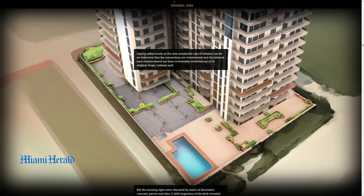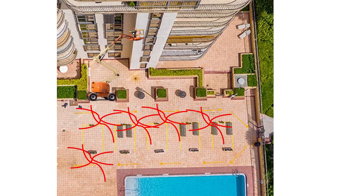The engineers the Herald hired were under the impression that from day one there were already problems with cracks developing around the columns near the pool deck — latent issues you couldn't see because the rebar, if stretched, is all inside the concrete. Back in August, Josh over at the Building Integrity channel performed a loading analysis on the pool deck around the columns and was shocked to find that loading was already at about 100%, which it should never be. You should always have plenty of room, especially on a pool deck, for dynamic loads.